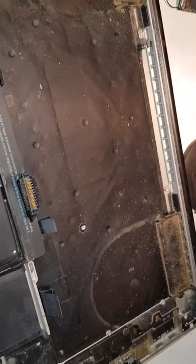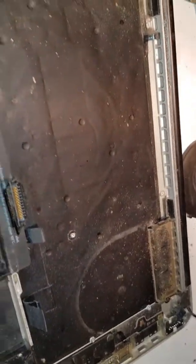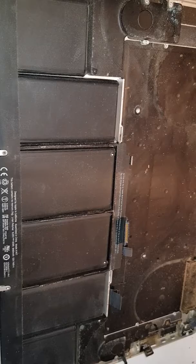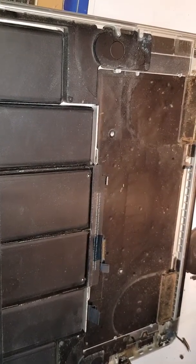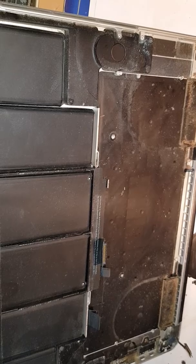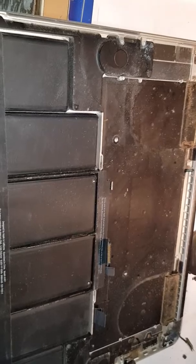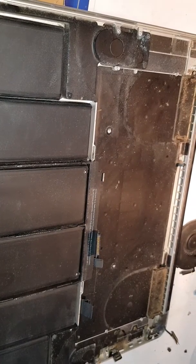You can see marks and signs of dust, damp, and all sorts of things that need attention — this is one of the big causes of the problems. We need to clean this motherboard out and then see what's going on with the other components. This video is mainly about how to take the MacBook Pro motherboard out. If you have any questions please ask — I'll go clean it out and see what's going on. Thank you very much guys, see you shortly.